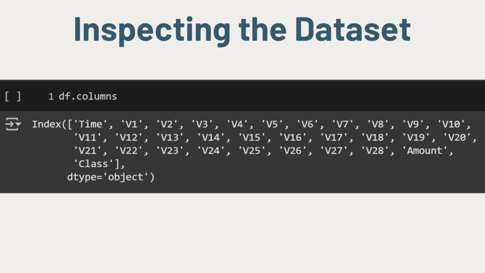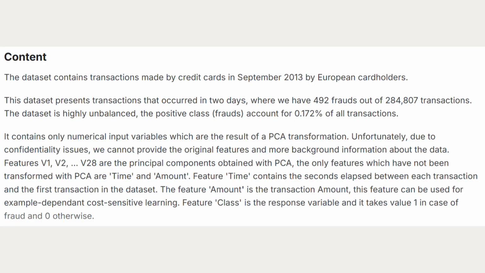Let's start by inspecting the column names. There are only 3 readable variables: time, amount, and class. The rest are just prefixed with V and suffixed with numbers 1 through to 28. It turns out that the variables V1 to V28 are principal components obtained through PCA. Due to confidentiality issues, the original features and information have been anonymized. Time refers to the number of seconds elapsed between this transaction and the first transaction in the dataset. Amount is the transaction amount, assumed to be in the same currency. Class is the label of the data, 0 for genuine transaction and 1 for fraudulent transaction.